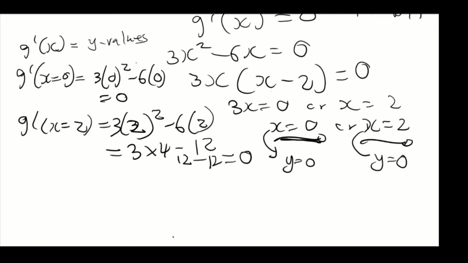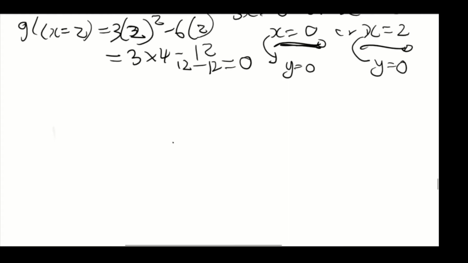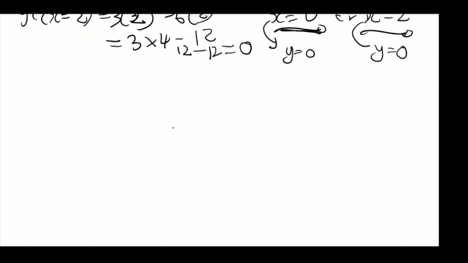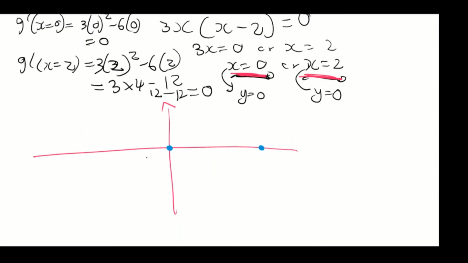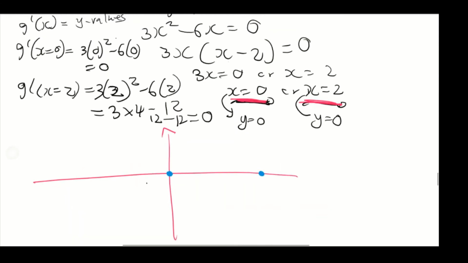So to draw our function, because we want to know whether or not this function is a minimum or maximum, right? So we're going to draw it. So when drawing our function, we need to identify our intercepts, right? Because if you derive a cubic function, you're going to get a parabola, and the derivative of a cubic function gives you turning points of a cubic function, but the derivative of a cubic function gives you the intercepts of a parabola. So these are the intercepts of a parabola, x equals to 0 and x is equal to 2.